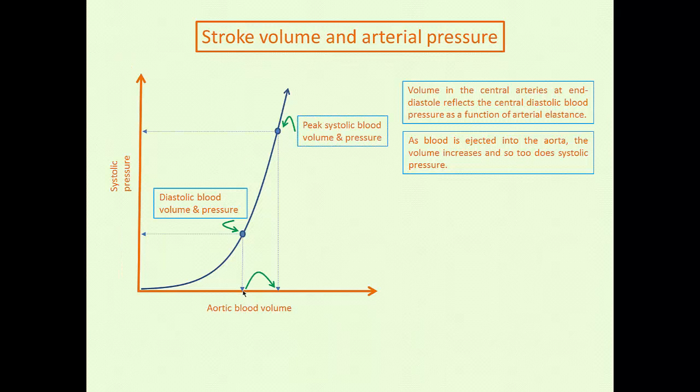So this is your end diastolic blood volume in the aorta. You get a stroke volume from the left ventricle. You've increased your aortic blood volume, and now your aortic pressure, sorry for the typo, your aortic pressure has increased up to here. And so this difference here is your pulse pressure, the difference between your systolic pressure and your diastolic pressure. And so you can see that there'll be a direct relationship between your pulse pressure and your stroke volume. And it's modulated by your aortic elastance curve.